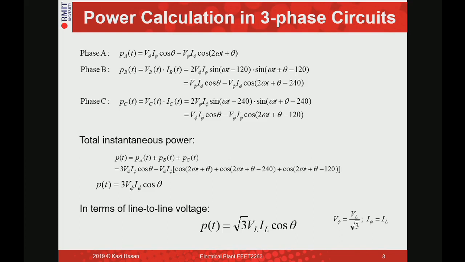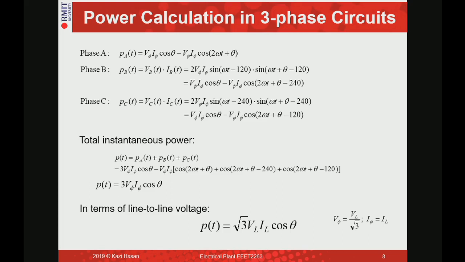Many students make mistakes many times with these. So 3 and √3, but which one to use? Just remember, be a bit careful about which equation you are using. Maybe you write 3, but you use line quantities. Or you write √3, but you use phase quantities. So be a bit careful about this.